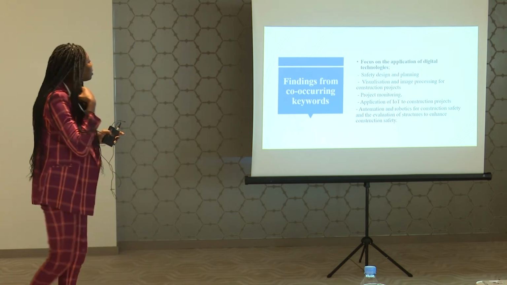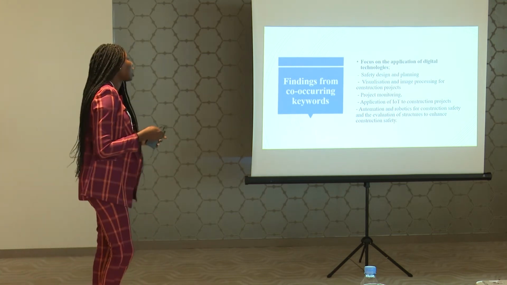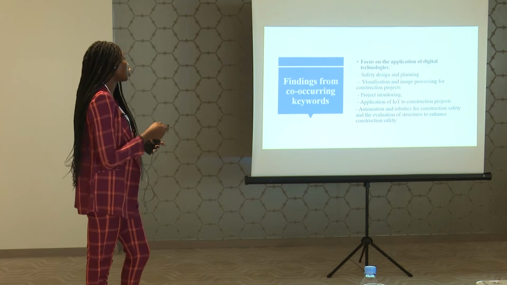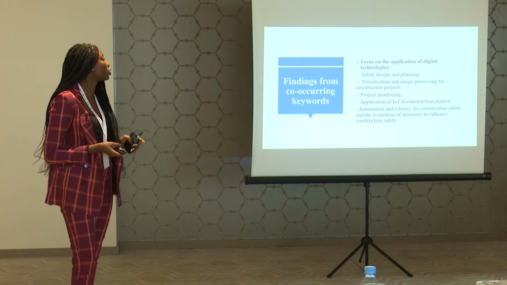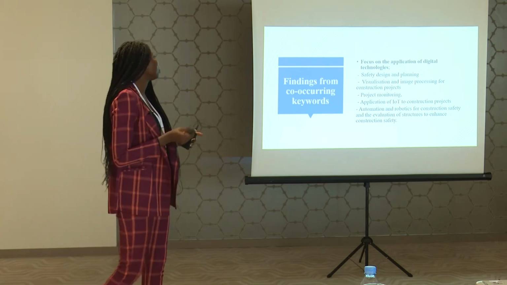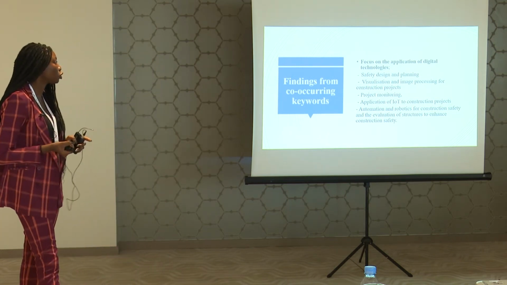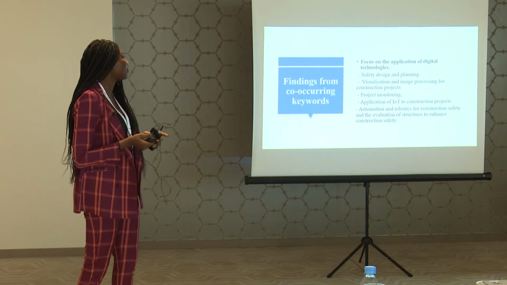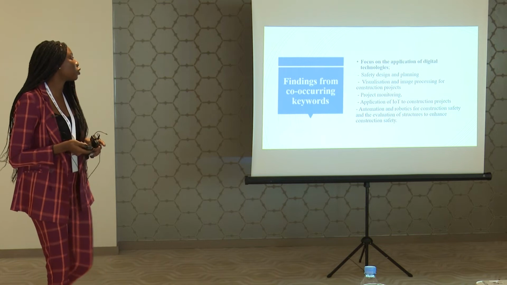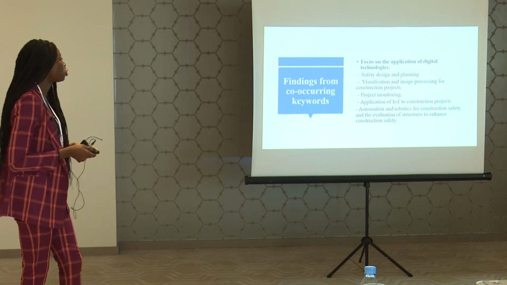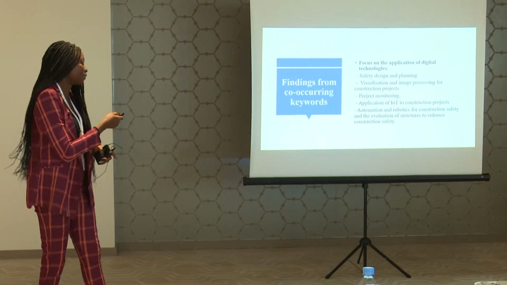So findings from these co-occurring keywords revealed that research on technologies for construction health and safety focused on safety design and planning, visualization and image processing for construction projects, project monitoring, application of IoT to construction projects, automation and robotics for construction safety, and the evaluation of structures to enhance construction safety.